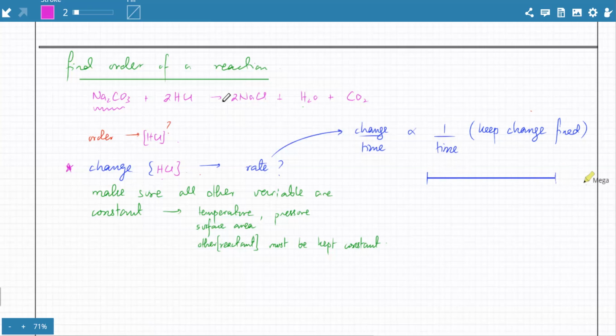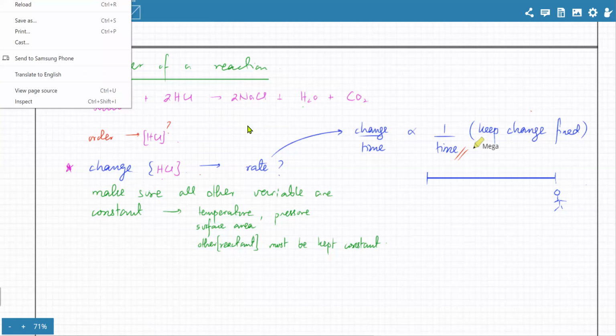Let's say there's a 100-meter race. So the change is fixed. And there's a person sitting over here, and the only thing he does is he measures the time. Okay, and this is exactly what we are going to do. Because we're not interested in measuring the speed. We just want to know what is the relationship, whether the speed increases or decreases, what happens if you change HCl's concentration. So we're not actually interested in even measuring the rate of the reaction.